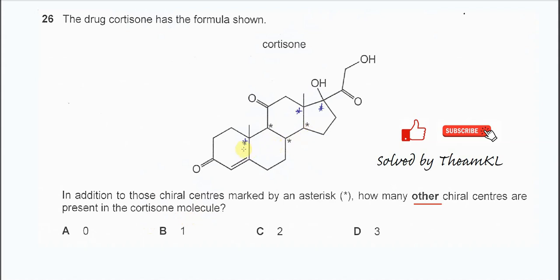So first we need to know all the two-way intersections like this one, they are CH2. So this is not going to have any chiral centers, as well as the carbon with double bond. So we just filter out or eliminate all these two-way intersections.